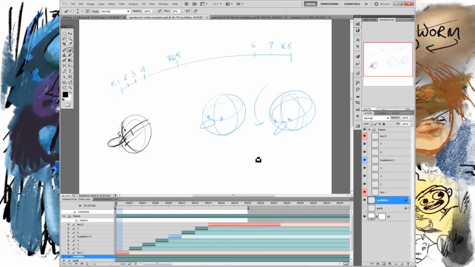So that's the kind of stuff that you just want to have in your head. And if it's hard to keep in your head, then draw it. Don't worry about it. Make your paper dirty, make your screen dirty, because you're just going to use this as a guide and redraw it when you ink it anyway. So don't think about this as a final drawing. You do not go from 0 to a perfect drawing in animation. You have to do it in phases.